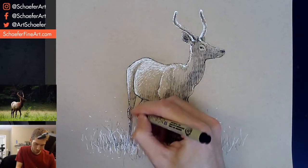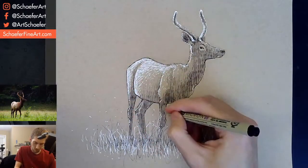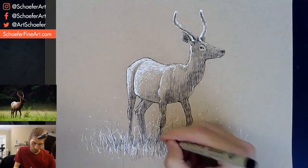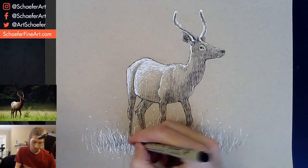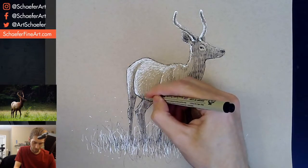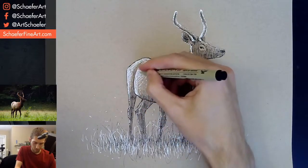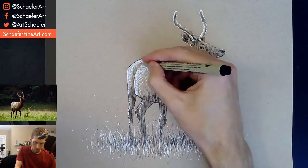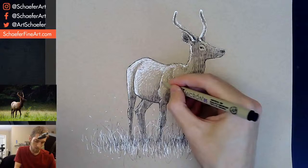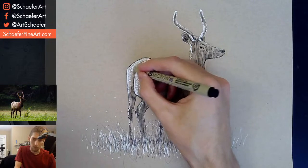But I think we have a good representation here of what I wanted to capture, which is this little elk buddy. We'll bring back some stuff on his fur over here, possibly.